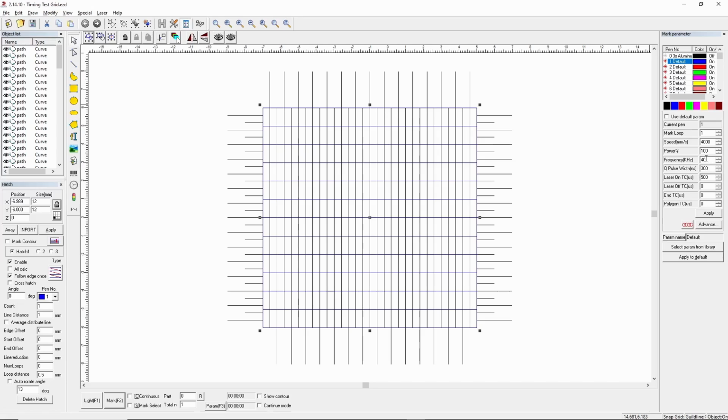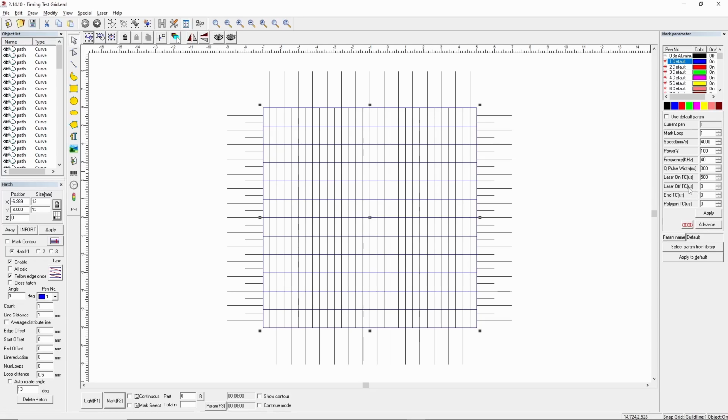Now for our timing settings, laser on TC, I've set at 500. I'm deliberately putting a gap on our laser off TC. Again, I'm putting it really low. It can't be a negative number, so I'm going to start at zero, and that should leave us a gap. The NTC, I'm going to go ahead and leave alone. That's our timing between vector lines. If you're having issues with EZCAD crashing, you may want to bump that up. I eventually changed that to 200, but I just didn't do it in this particular case.